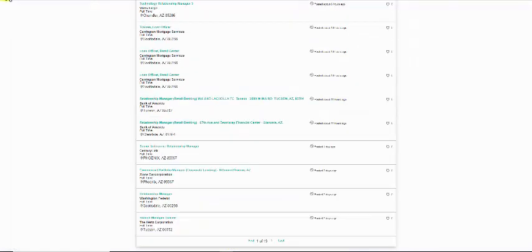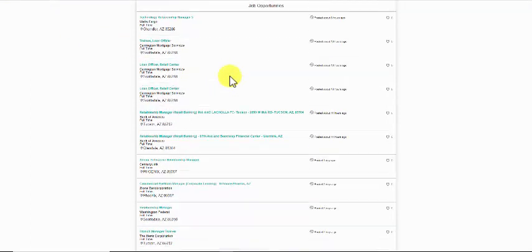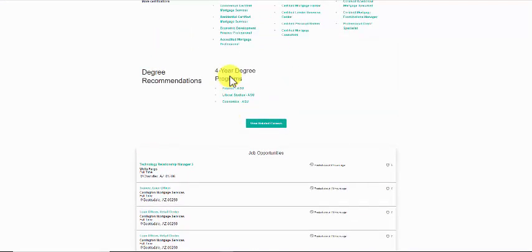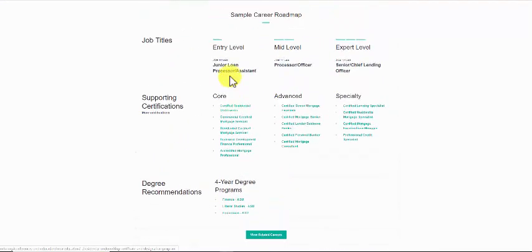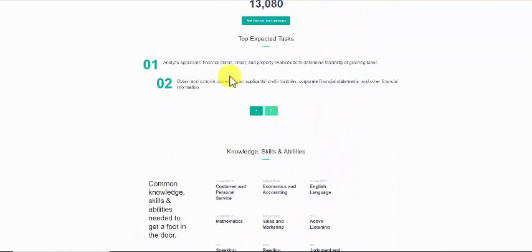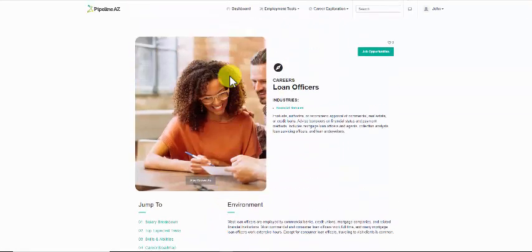So Pipeline is a rich job board organized a little differently than your other job boards and very different than the Business Finder. With all of these tools and resources, you'll be able to feel comfortable about navigating the marketplace and finding out where the jobs are and applying for appropriate jobs with your experience.